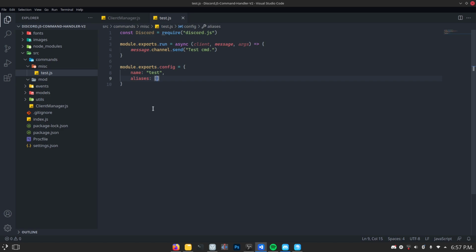And then the aliases. If you have any aliases, I can go on and put, I don't know, testing, I guess. If you have multiple aliases, then do this and add another one, and let's call it whatever, you know what I'm trying to say. And then close this here. I don't need this because I don't have any aliases for this. And in here, as I said, you have to put your actual command, basically. You know what I'm trying to say.